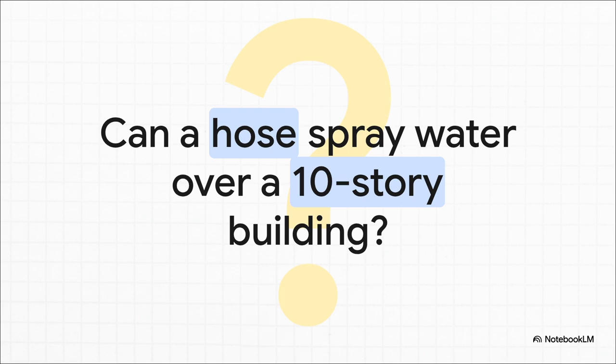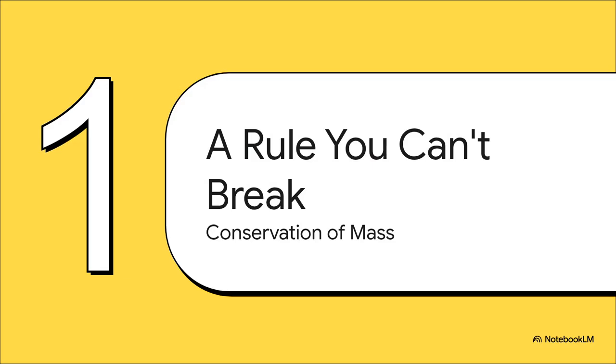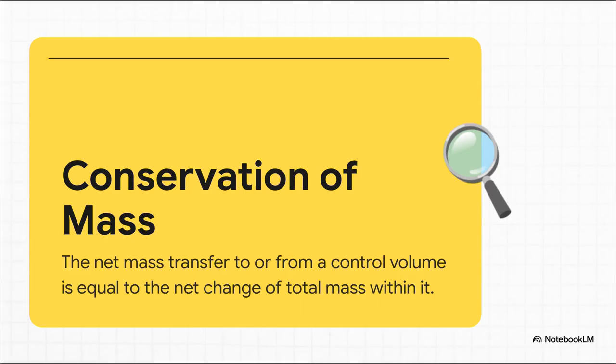And to figure it out, we have to start with the most fundamental rule that every single fluid has to obey. And that one rule, the one that is absolutely unbreakable when it comes to fluid motion, is the conservation of mass. Okay, that definition sounds super technical. I get it. But the idea behind it is incredibly simple. You can't just create or destroy matter out of thin air. For any space you want to look at, what engineers call a control volume, the amount of stuff flowing in minus the stuff flowing out has to equal the change in the stuff you've stored inside. It's really no different from balancing your bank account.